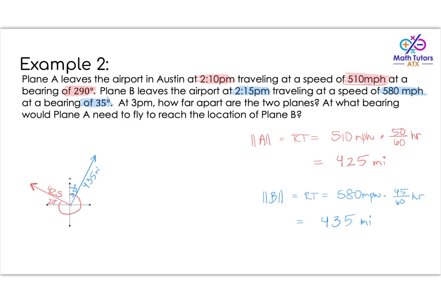So here is our lovely picture, but notice we are not putting these vectors head to tail. So if I have vector A right here and I have vector B right here, I need to figure out what combination of A plus B, A minus B, B minus A, etc., I would need in order to go from plane A to plane B. I need to find this as my resultant. So let's look at a combination of A plus B, A minus B, etc. I know you've already guessed that A plus B is not what it's going to look like, but let's draw it anyway. So this is A plus B, so the resultant would look like this. Obviously, not the picture that we have.